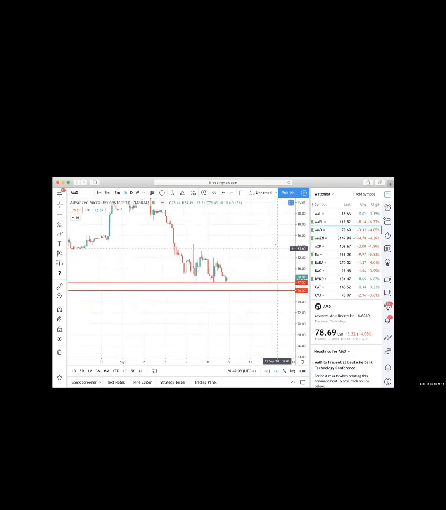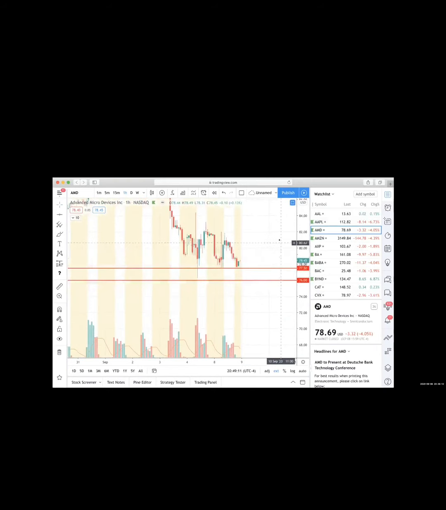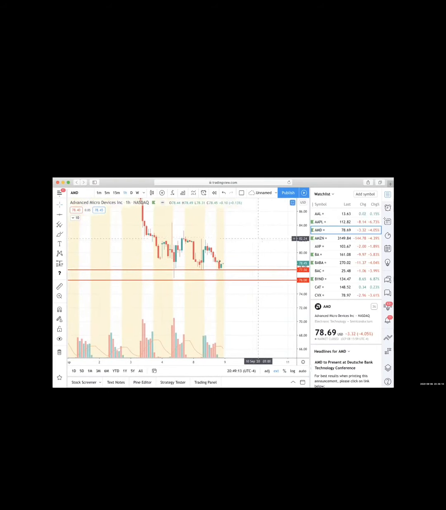AMD, I'm watching these two levels. We got some nice rejections of the 77.5 level. You can see the bottom of this candle from yesterday at 11 a.m. Or not yesterday, Friday. So the bottom of that candle was at 77.50. That signifies a rejection. And then again, here in pre-market, it actually rejected it twice, and it rejected it on that opening candle.